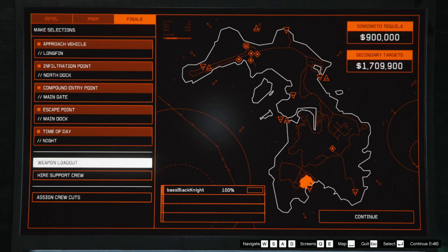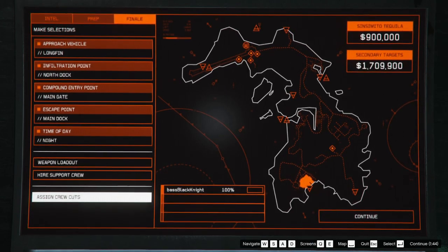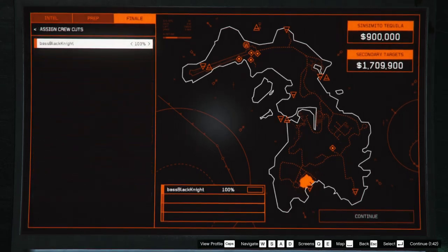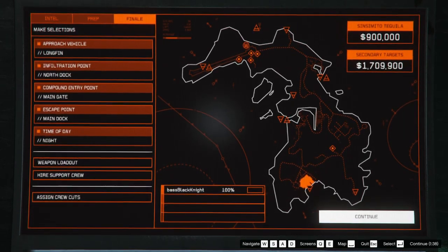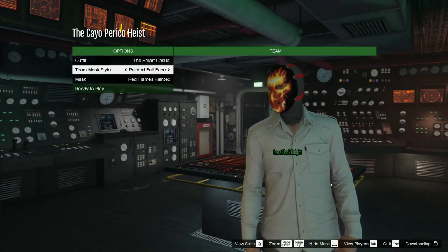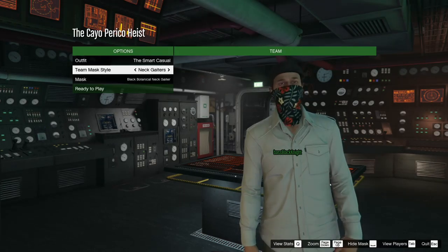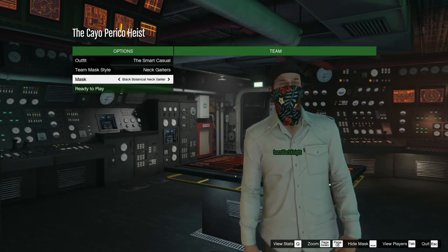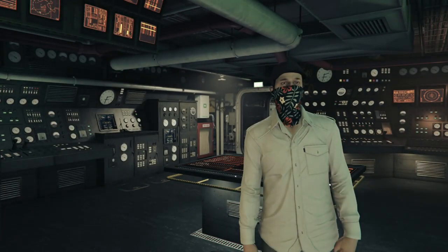Got that. We're not doing the support crew. We'll assign the crew cuts. Crew cuts! It's all me, baby. Continue. Next gear, there you go. Botanical. We're gonna go botanical. I don't really care about the look. No real cutscene to be discussed.